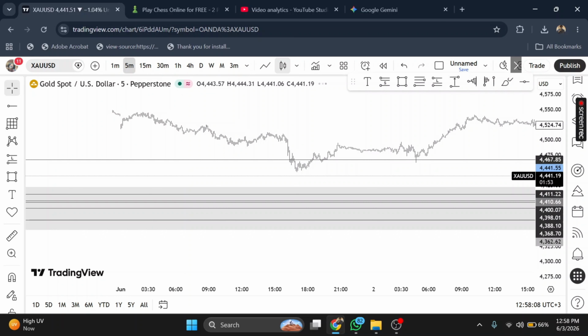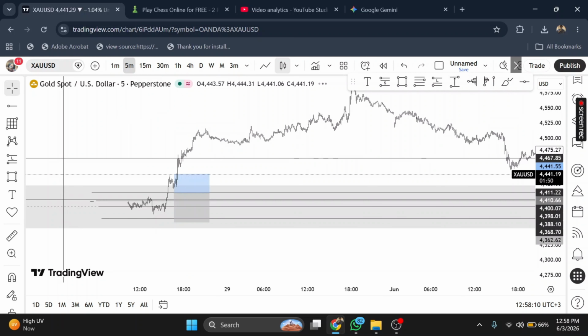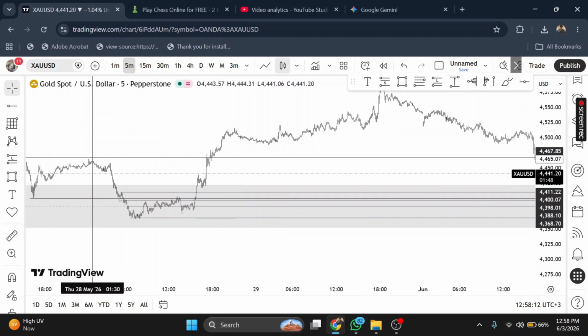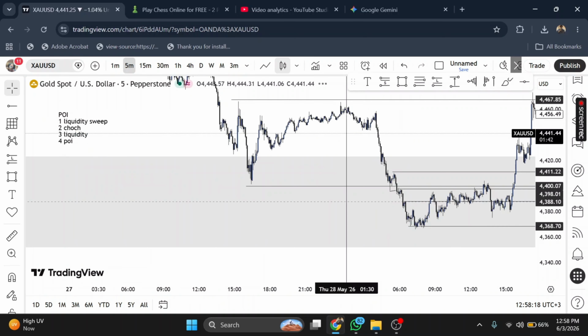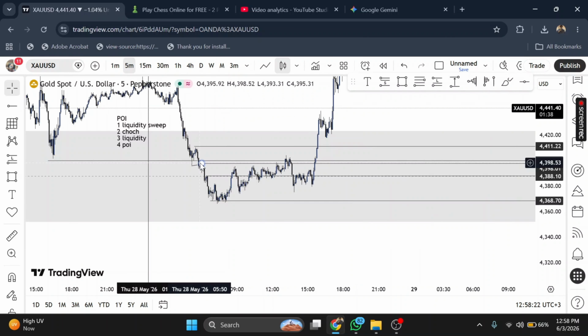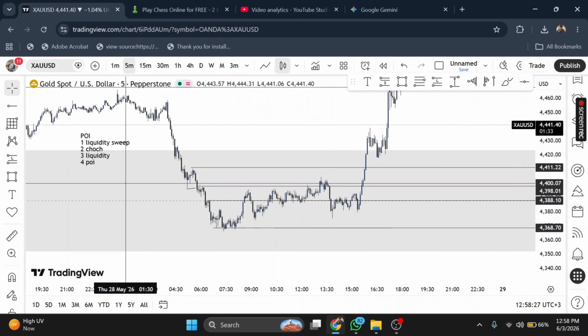So I came back to the 5 minute. This was the high I wanted broken for a valid change of character. Where are my notes? Let me bring them right here. So this was my valid change of character, inside this high. If it had broken this high, this or this. If it breaks the first one, it's nice. But I usually prefer the second one because it shows a bit more confirmation of momentum in the market. Buyers are entering the market.